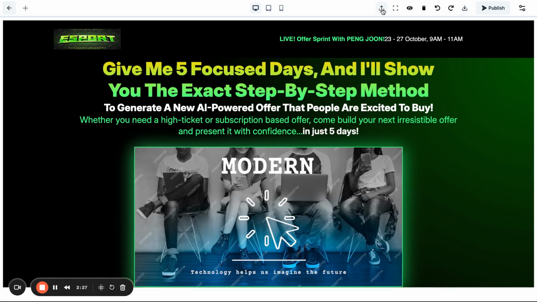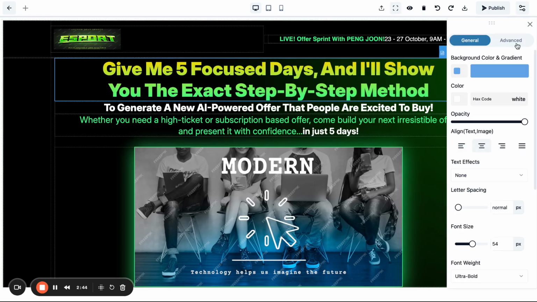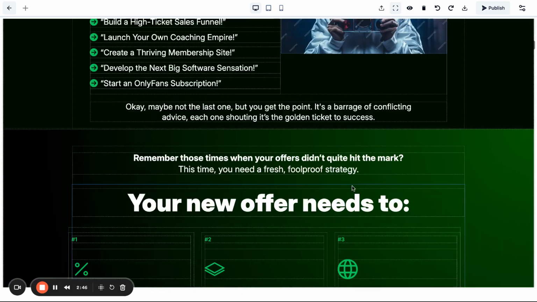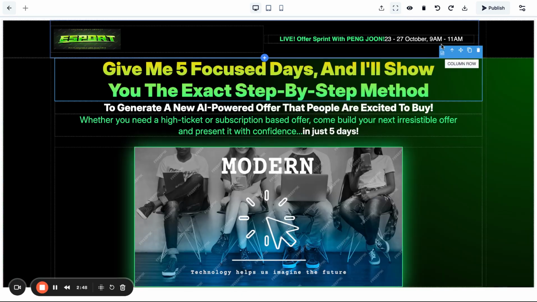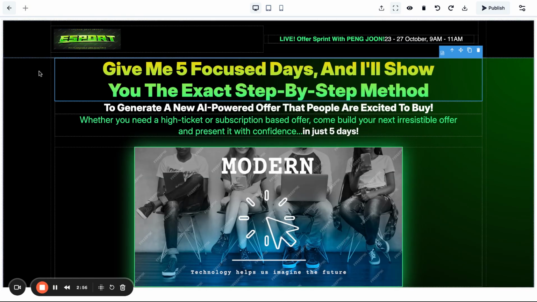Okay, and here you can upload it, but I think if you're pretty advanced in funnels, then you can do that as well. You can upload an HTML and CSS file and use it. And this is where the component outline is seen. See, now you can't see anything much. The moment I turn this on, you'll be able to see the sections very, very clearly. See that? The lines, how a page has been built. So when you build a page, there's a pattern to it. You see that it's built on basically sections, rows, and elements. Okay, all three things. I'll just come to that in a bit.